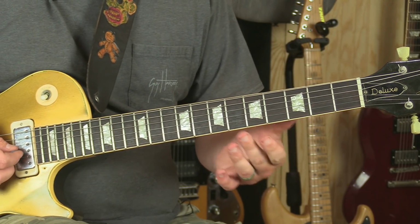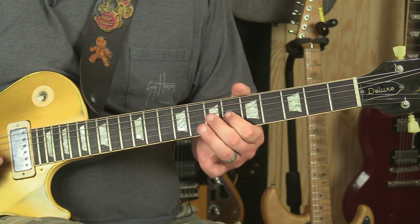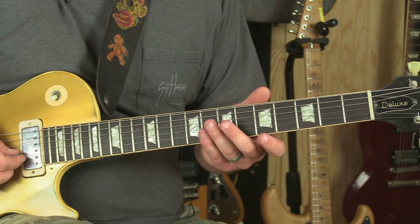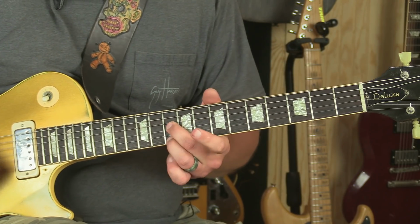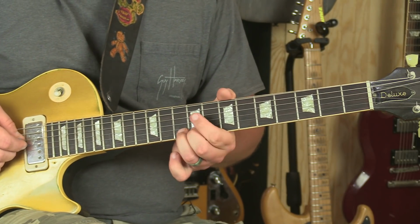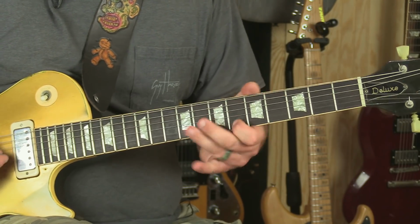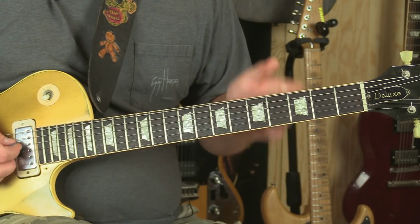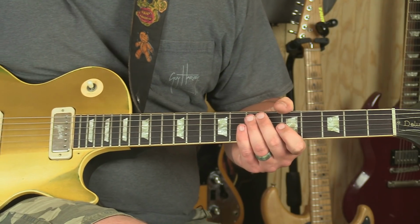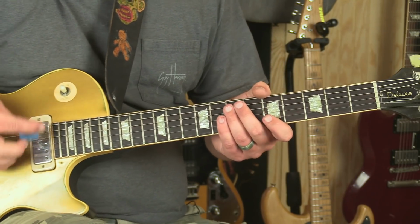Now see how I bent that half step up with my index finger? You've also got to be able to do it with your ring finger. So if I go... And I've got to be able to put vibrato on that note if I walk up... So that's one vibrato technique, using the high E string. And guys, it's not easy. It's very difficult to do.